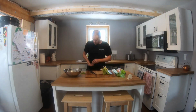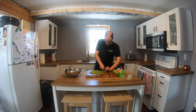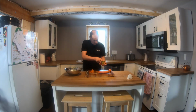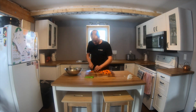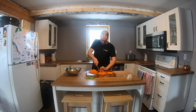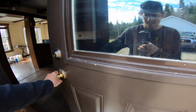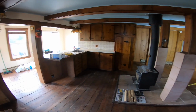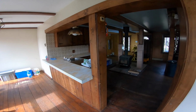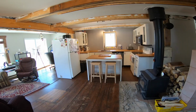As far as the kitchen goes, I couldn't be more happy with the result. I wanted it to be practical with a nice working station and lots of counter space so that I could cook for groups and guests that will visit the ranch. And after using it for a little while, I'm confident to say that I reached my goal. It's hard to believe that we went from this to this.